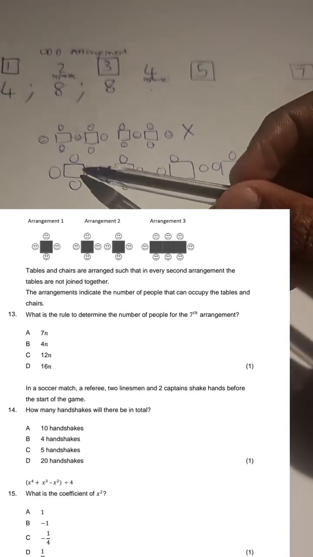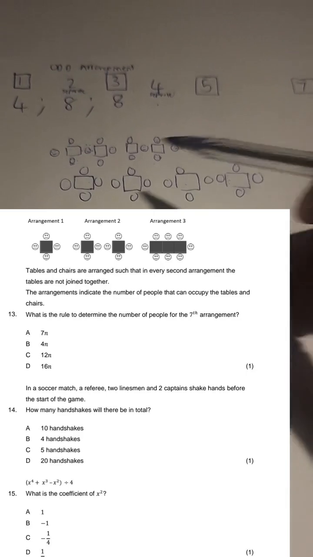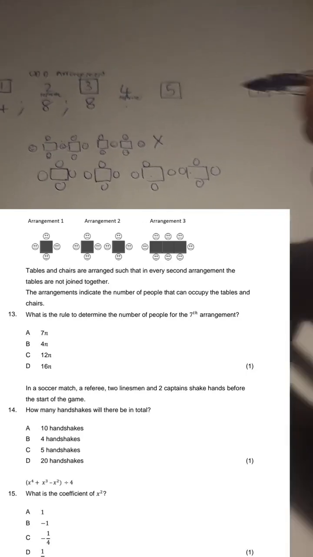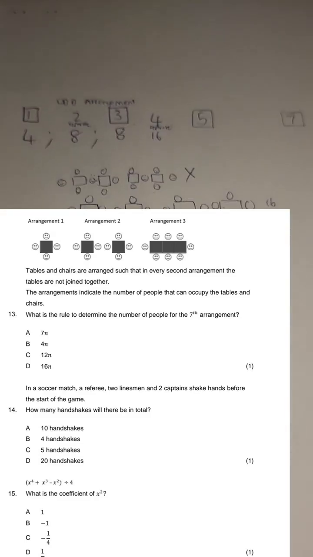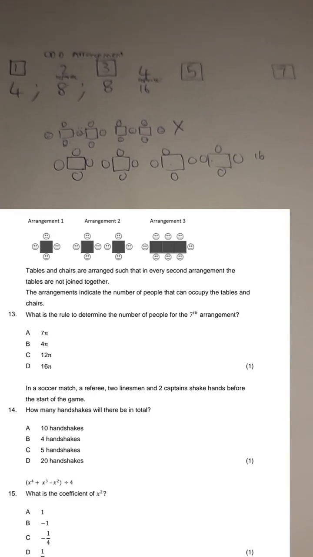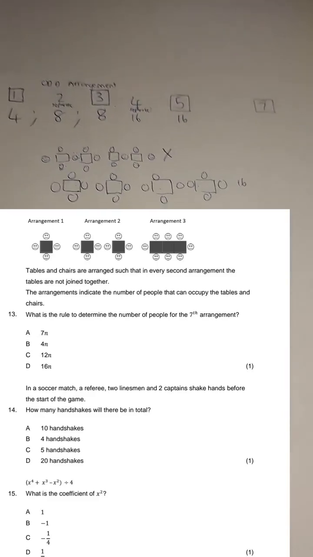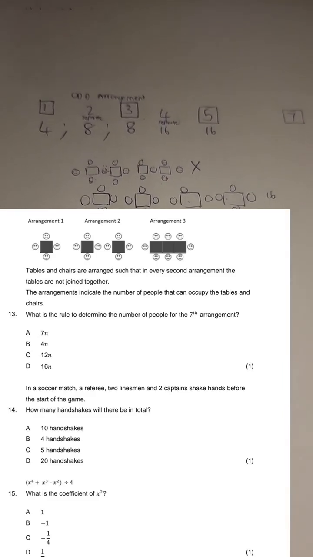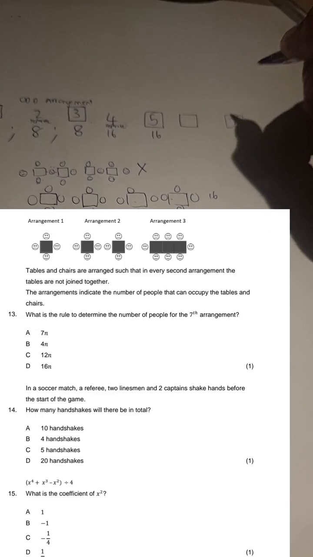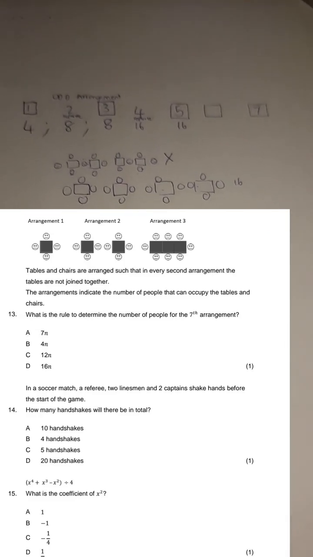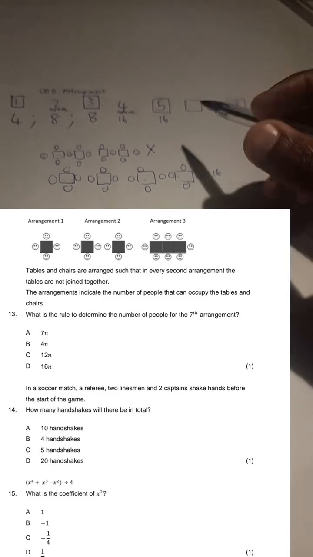Okay, because this is a table, there should be 4 people seated here. In each table there's going to be 4 people, so 4 times 4 obviously is going to be how many people? We have 16. So does that make sense? So 16. Okay, and then remember, in the next table it's obvious we are going to have 16 again. And then in table 6, all right, we are going to have another number.